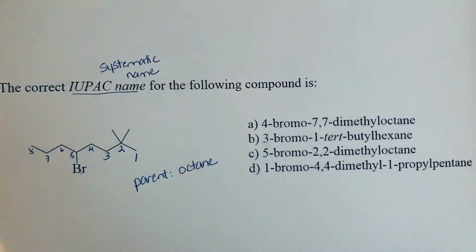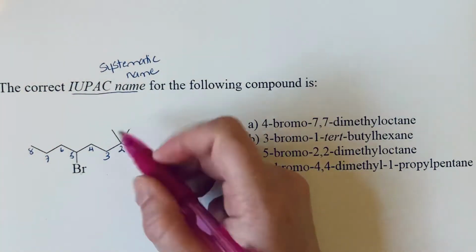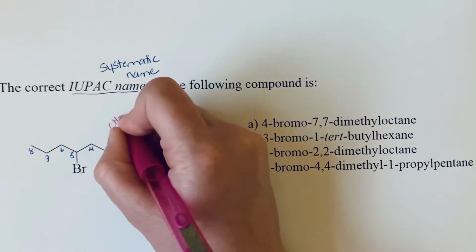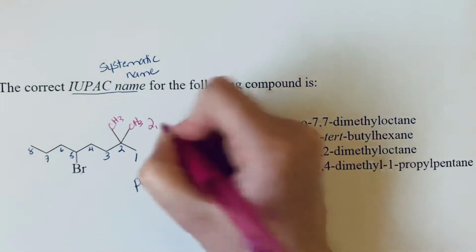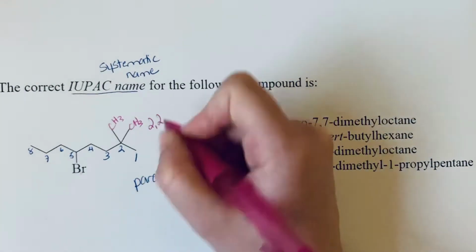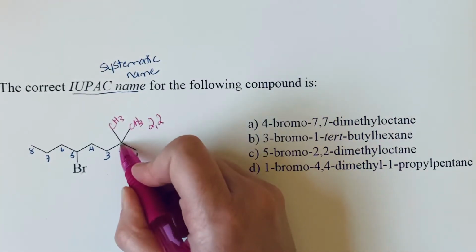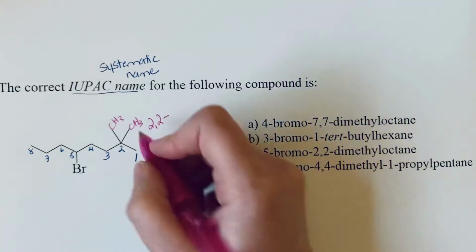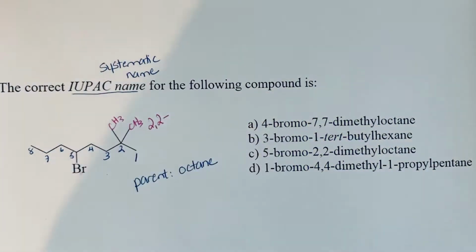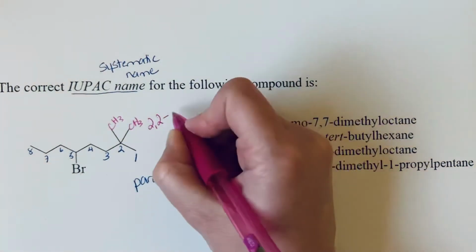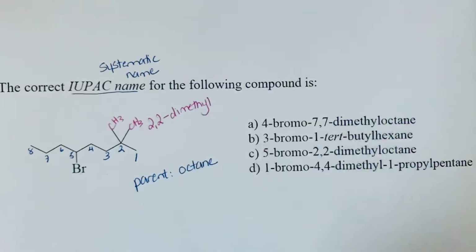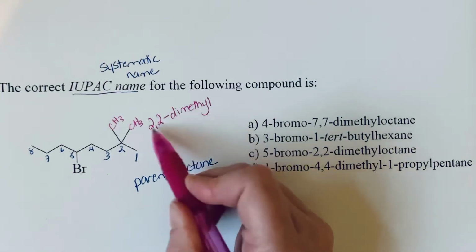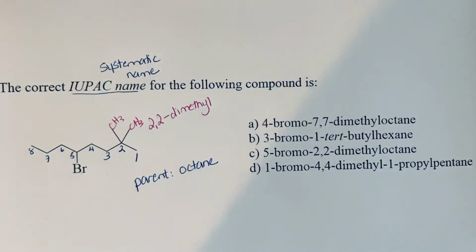And then if we look at the substituents on carbon 2, we have 2 of these 1 carbon atom substituents. So those are methyl groups. So they each get their own number. So 2, 2 indicates they are both attached to carbon number 2. And whenever you have 2 of the same group or more, you use a prefix. So if you have 2, then this is di. So this is dimethyl. So we have 2 methyl groups on carbon number 2. So that's how we communicate that.